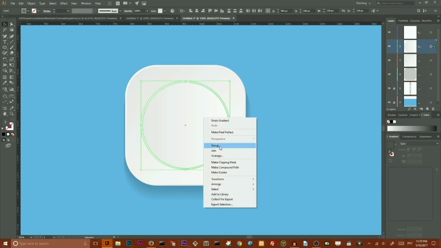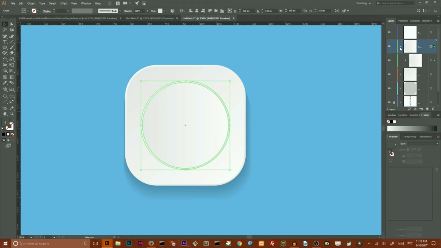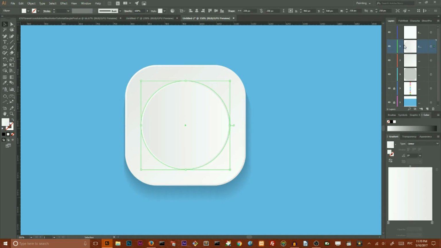I want to group both of them. I select both of them and group them. Oh, before we group, we need to create a duplicate. Ctrl+C, Ctrl+V to paste it in back. Create one more layer here on my layer panel by clicking on this icon. Move it beneath our circle layer. You can name it shadow. Grab your duplicate below by holding on this square, and place it here on this layer.